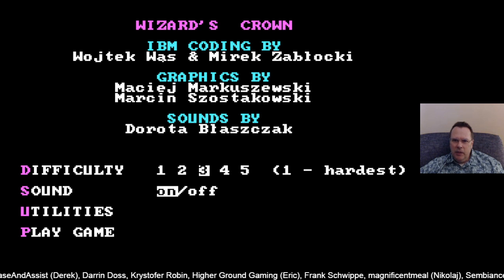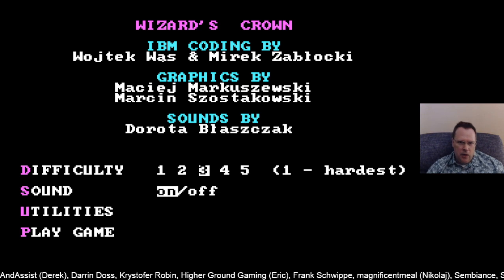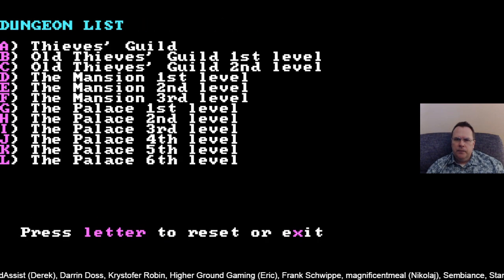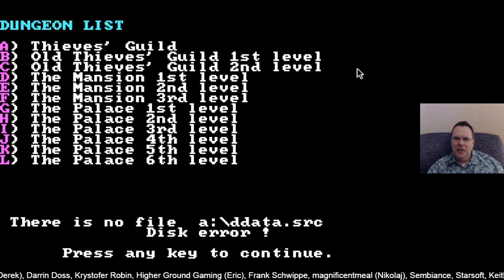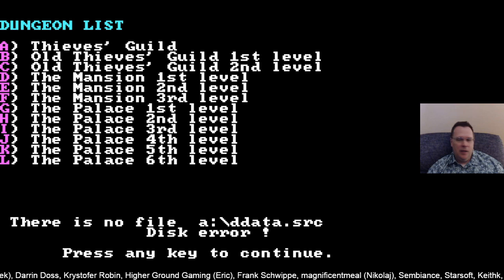I think I'm going to leave the difficulty on normal because this game is really hard. It's very hard. We're going to reset the dungeon. And the DOS box is already failing me. Saying disk error. Press any key. I am pressing any key. Okay, so obviously we can't do that. We have to go back in.